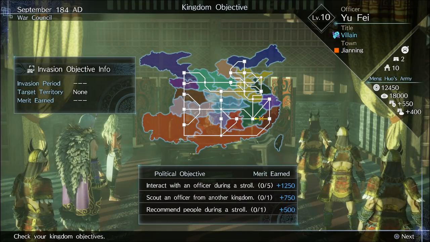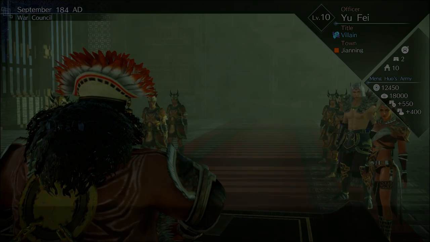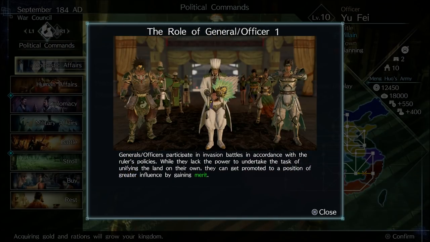Okay. So he wants me to interact with someone during a stroll. This is going to give me EXP. Scout someone from another kingdom and recommend people during a stroll. Easy enough. We should do these things. We might not even get to do a battle today with the stuff he's got me wanting to do.